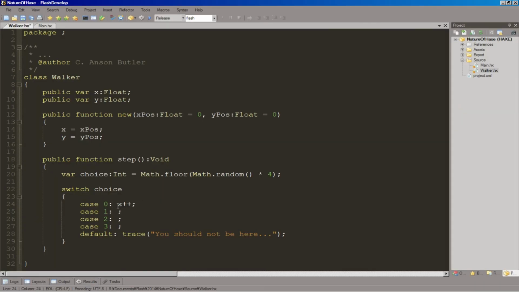X plus plus, x minus minus, y plus plus, y minus minus. And there's actually no case that will have any other option in this. So our walker is pretty much done.